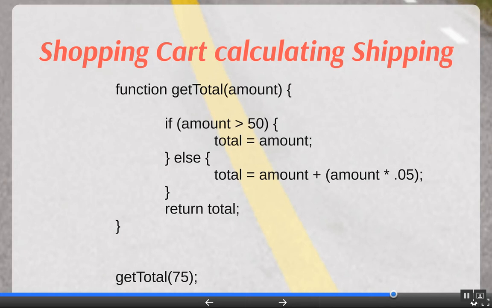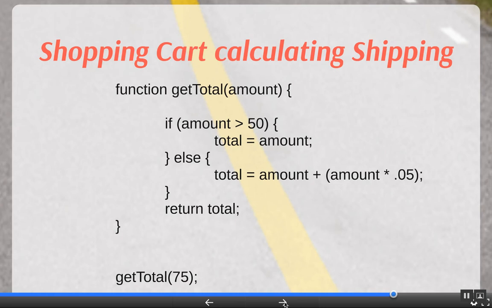And in our case that is true, so the curly brace before the else will run and it will assign 75 to be the total without adding any extra to it. And then it will jump down to the end of the if and ignore the else because it was true and not false. And it will then return total to the same spot that it was called. At this point, it's not being assigned to anything where the call was made, but that is what's going on with this shopping cart example.